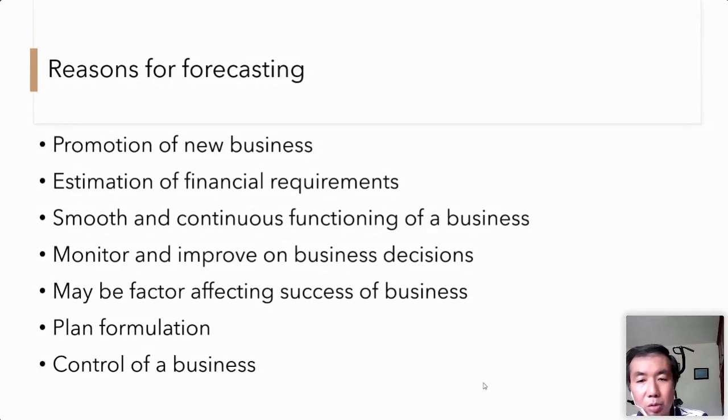Once you can forecast what's going to happen, or what you think is going to happen, then you can formulate your plans. And finally, as any management text will tell you, the last bullet point is about controlling. Have proper control of the business, that is, you plan to go in a particular direction, and you need to know whether you are acting according to plan or not. That's where you can have actual results compared to the plan, and that is where you can have control of a business. So these are basically the typical reasons for undertaking forecasting.